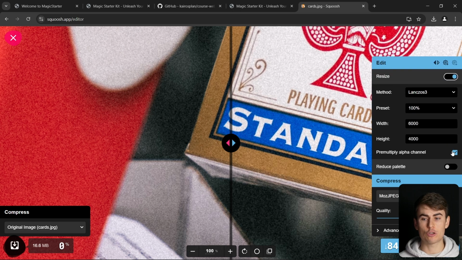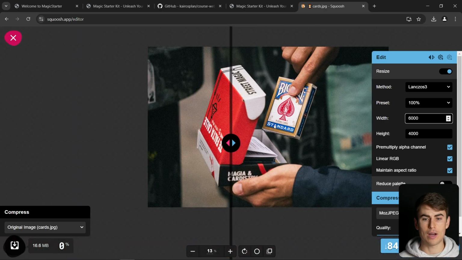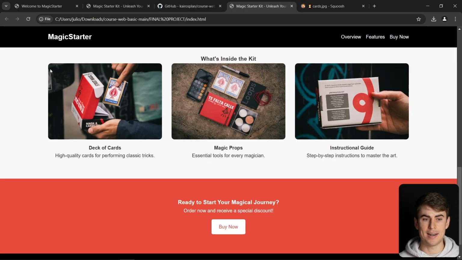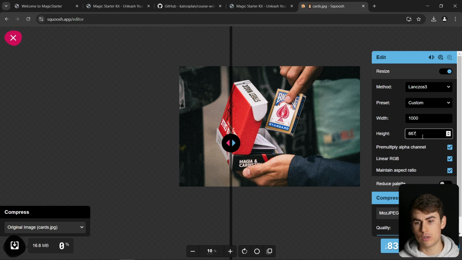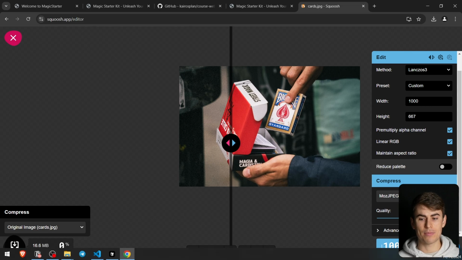In this case, I'm also going to resize the image because it's very big. We're not going to use these images that big. So in this case, you have to know where you are going to use this image. This image is going to be used here, and it's going to be very small. The maximum width that it's going to have is like 400 pixels. So I'm going to give it a width of 1000 just to make sure. A quality compression of 75, and we reduced it from 15 megabytes, which is 15,000 kilobytes, to only 59.9 kilobytes.